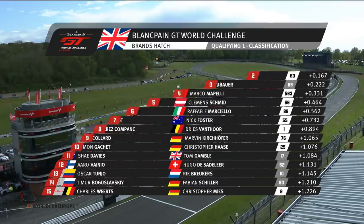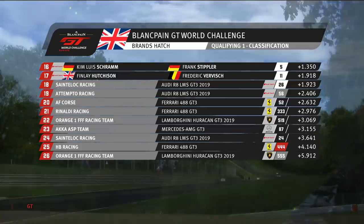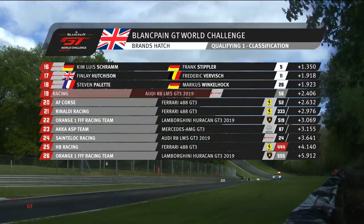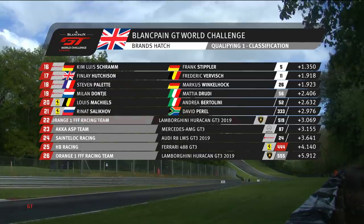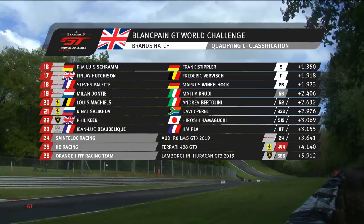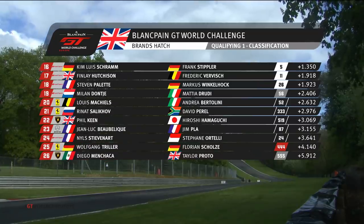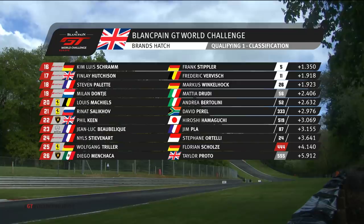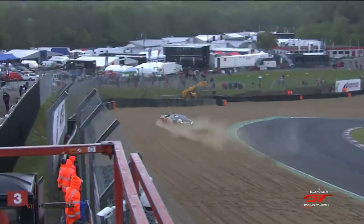Timo Bogdanovic 14th, Charles Vierl 15th. After that — Phoenix Audi, Kim-Louis Schram, ahead of the sister car with Finley Hutchison. Stephen Pellett only 18th, ahead of Milan Donger, then Louis Machils. For Rinaldi it's Renat Salikov 21st, ahead of Phil Keane, Jean-Luc Boboli, then Niels Stepen-Arts, Wolfgang Triller 25th, and of course Diego Menchaca 26th — two Lamborghinis badly damaged out of rival teams. This was the first one, rear damage, and Bortolotti's was the second.